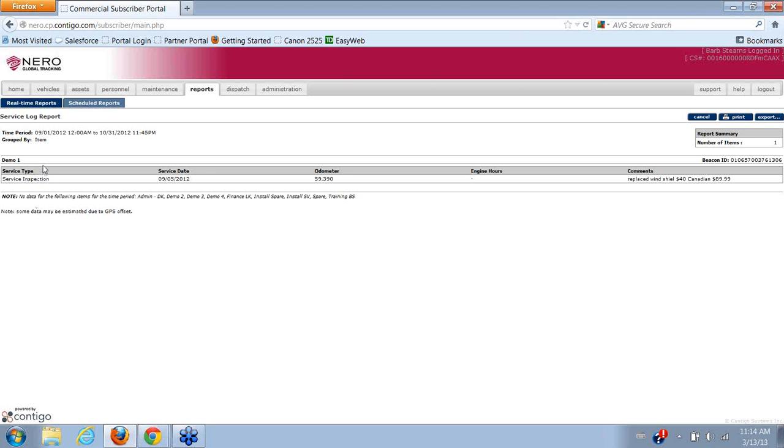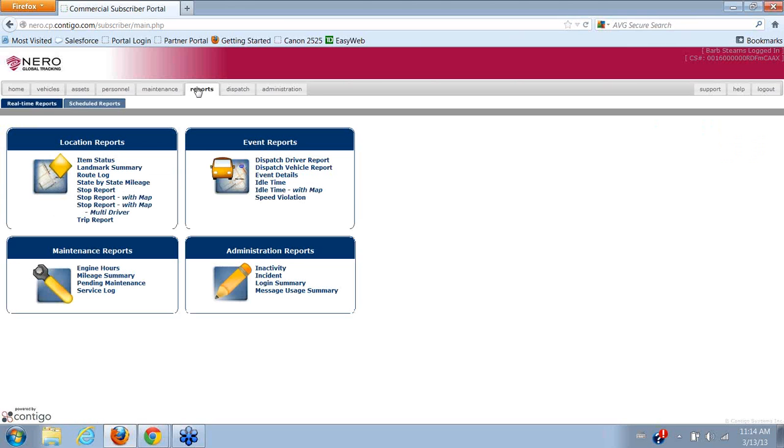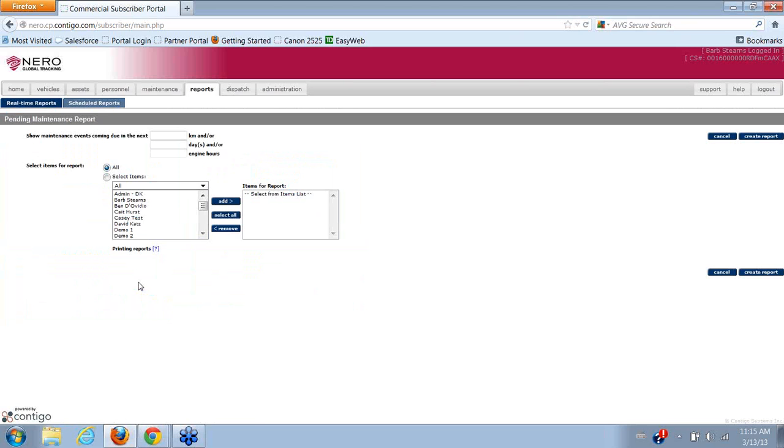Okay, so that's my service log report. What I also have the ability to do is pull a pending maintenance report. So my service log is my history, my pending maintenance is what is coming due. So show maintenance events coming due in the next, let's say 500 kilometers, and the next 30 days, or the next 100 engine hours.